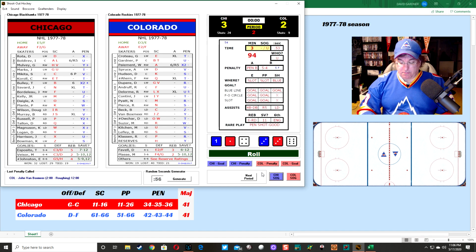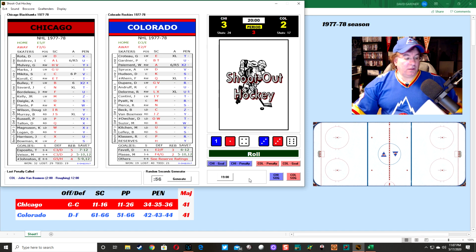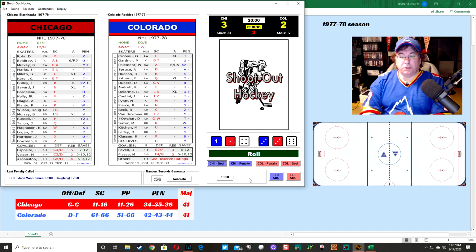They cashed in on both, I believe, both on the power play. And if I roll a 4 with a 2, that's 10 shots as well. So that gets them up to 17 shots for the game. So that's what it looks like if I'm adding up all my numbers correctly. Chicago is shooting 24-17, and we go to the third period.